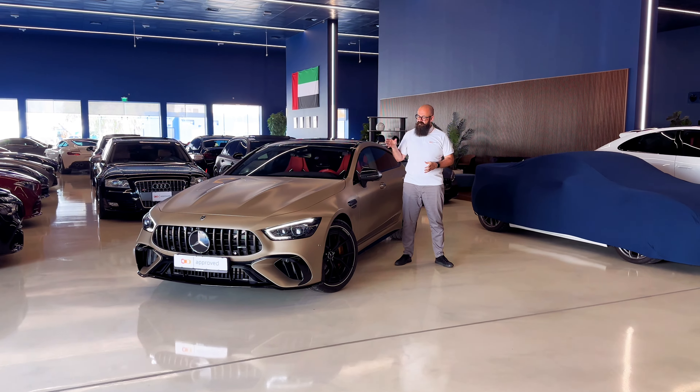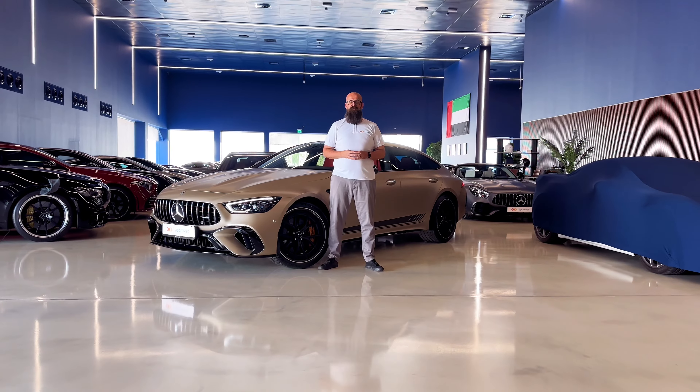It is a plug-in hybrid — plug in, get enough charge, and it should be able to see this car move around up to 80 miles an hour for seven miles under its electric power alone. That means with a combined cycle between the engine and the electric motor of eight liters of fuel per 100 kilometres.